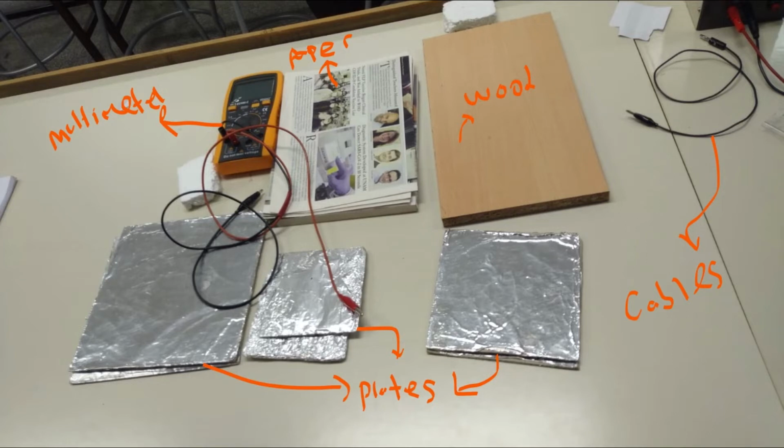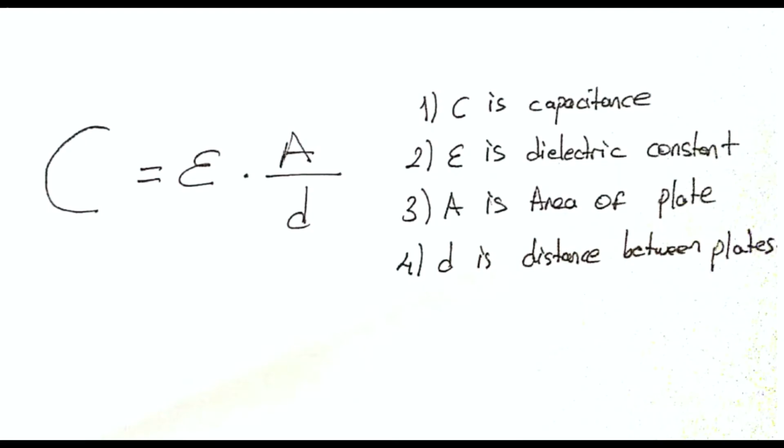First of all, I will use a bunch of paper, wood, and air as dielectric materials. Then I will need 3 different size aluminum plates to construct a capacitor. It is not shown in the figure, but I will need a ruler in order to arrange different distances between plates. Then I will need a multimeter and cables to measure capacitance, and finally I will need a polystyrene in order to fix the parallel plates.